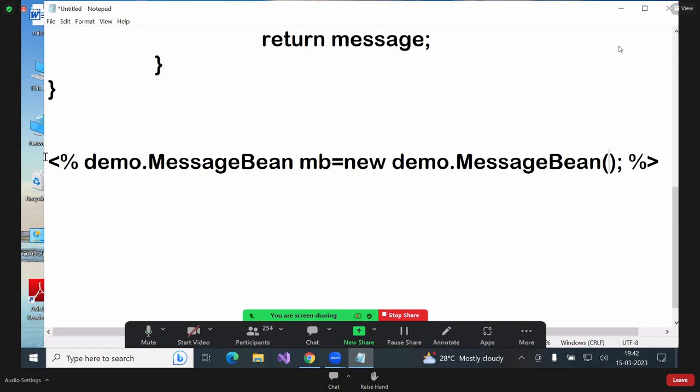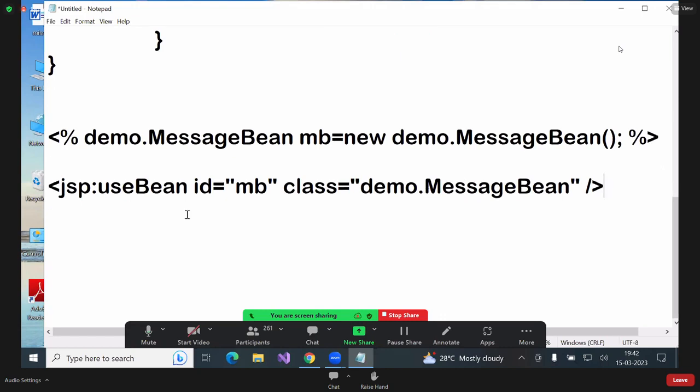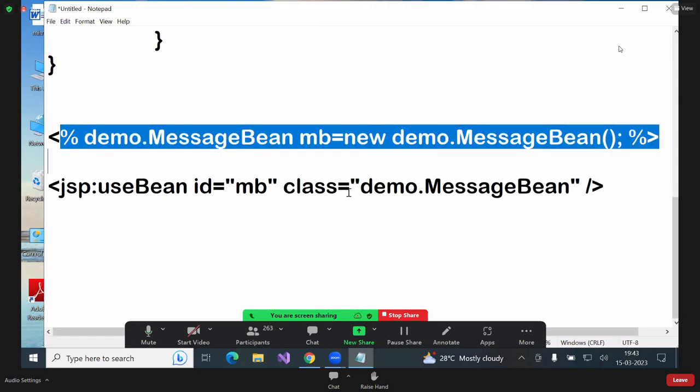But instead of this, a new way: jsp:useBean id="MB" class="demo.MessageBean". Like this. It is the new style. So this line is equivalent to this line.